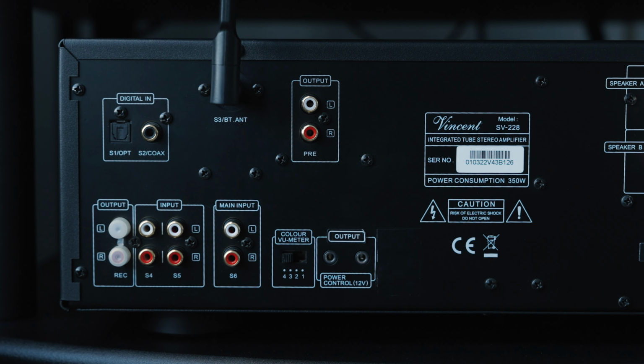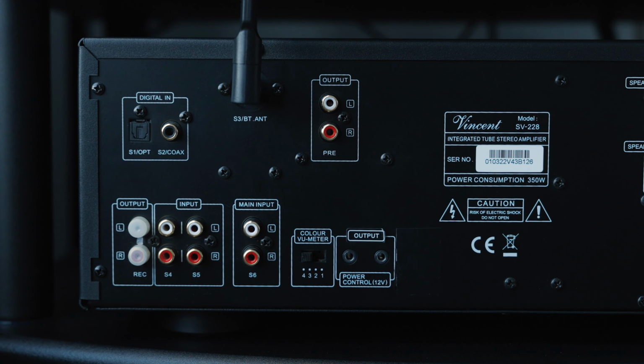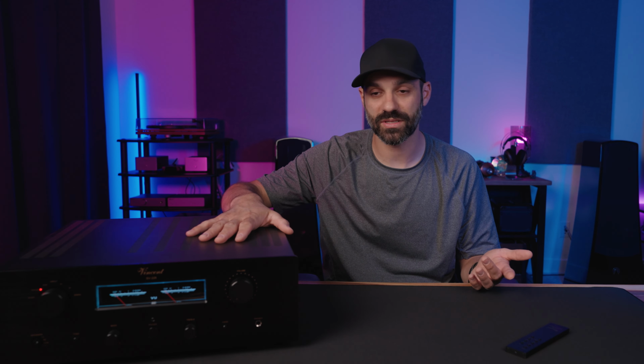Now, on that note, the back of this amplifier has two output options. You have the pre-out and record out. Record out is a fixed output that is not being impacted by the preamp or the phono preamp stage, the tube preamp stage. So if you don't want this to basically do anything to the sound, you can use the record output, and it's basically serving as a giant input selector.